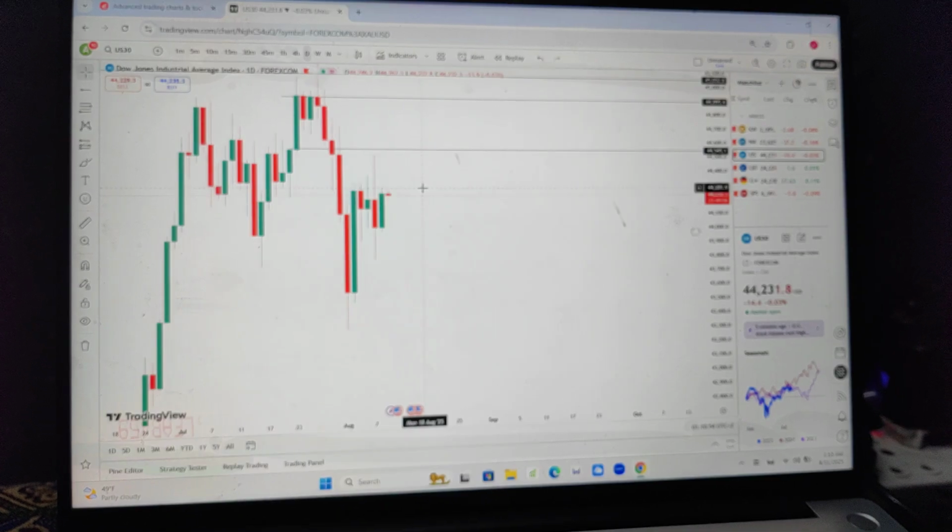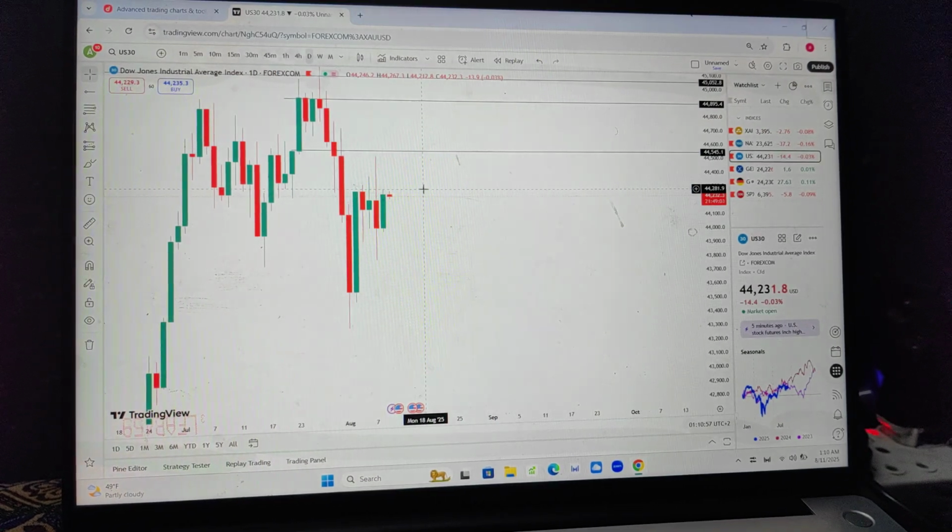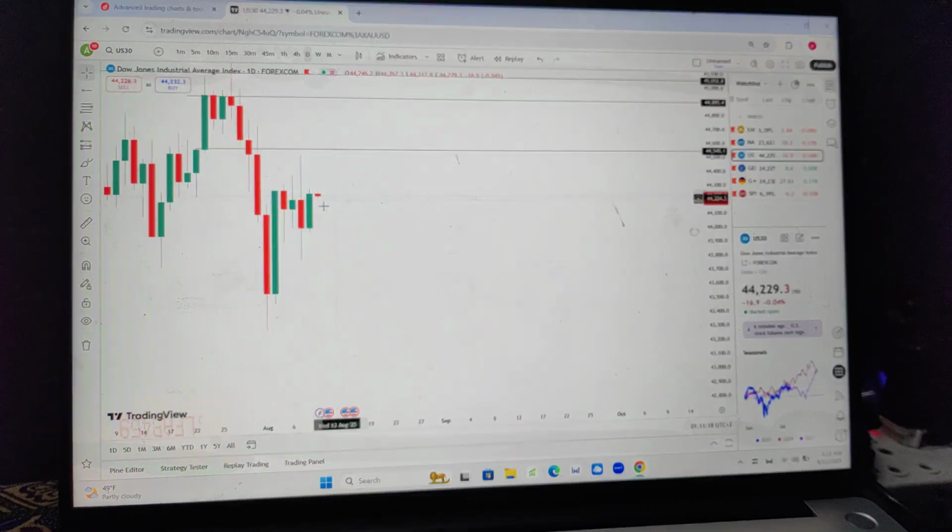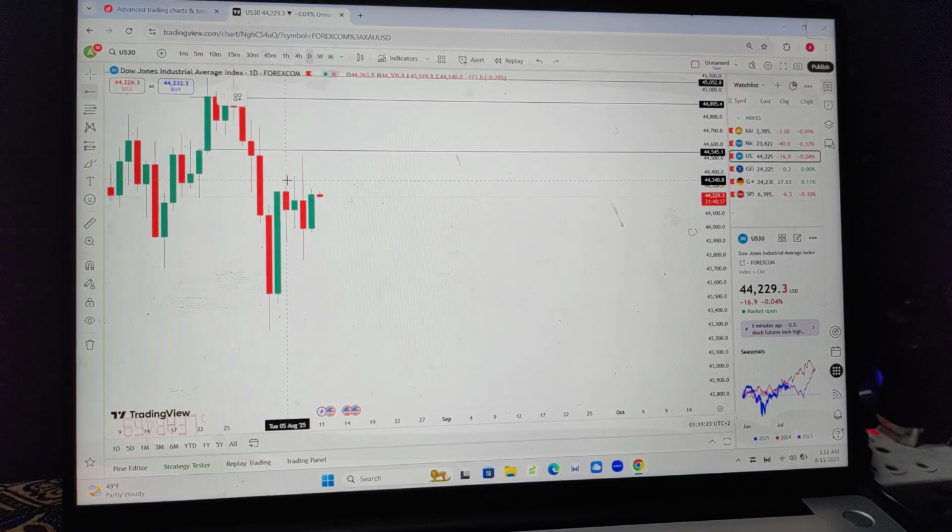According to what I can see here, we'll start selling from this area here, because it broke below here. This was a weekly wick. So we're looking for a further push to the upside on here. Then what I can see right now, this candlestick on a daily push to the upside.